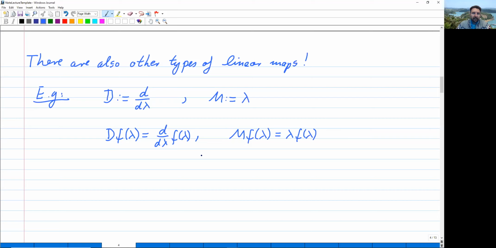And these two guys are quite promising, because remember that we considered them briefly last time, and we found that the commutator between D and M is not 0. We found that it matters whether you first differentiate a function and then multiply with its variable, or you first multiply it with its variable and then differentiate. That makes a difference. It's just like showering and gymming, right? And so that's interesting, because we need maps that are linear and that don't commute. So maybe these two guys, D and M, can be useful for solving our quantum mechanical problems using linear maps.